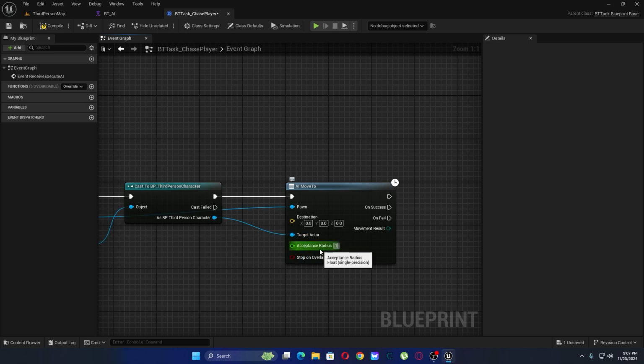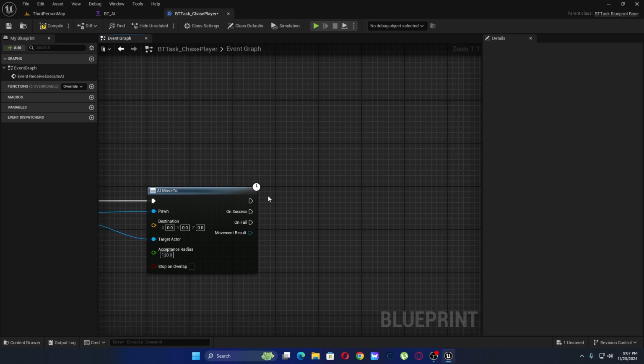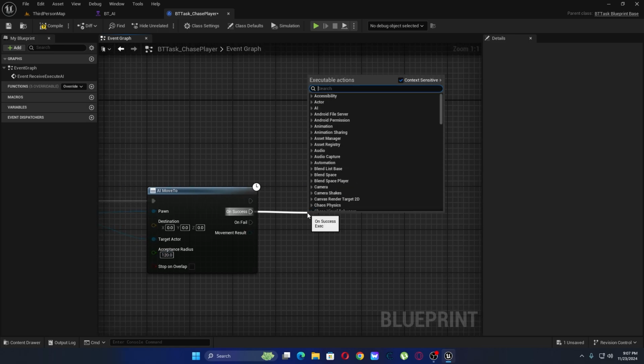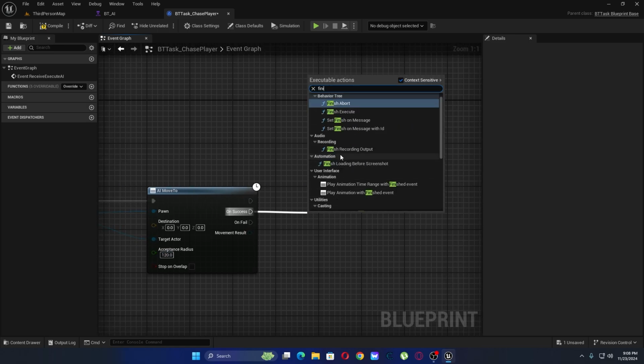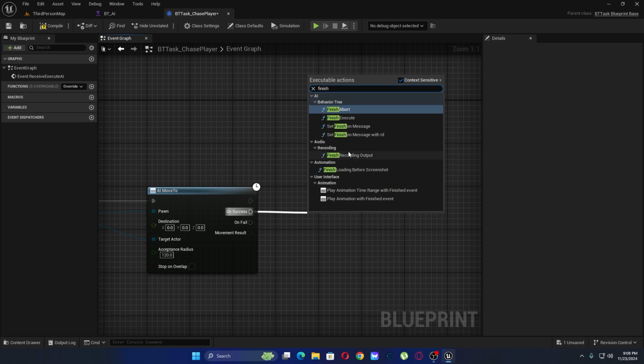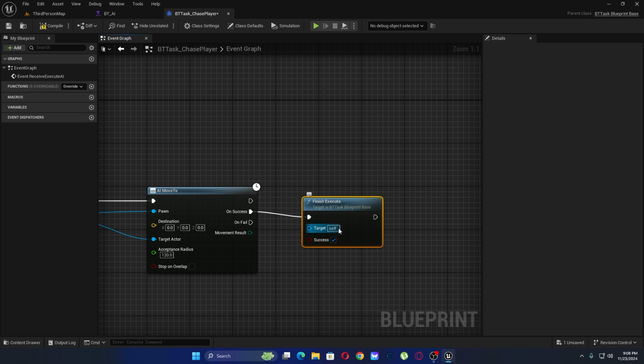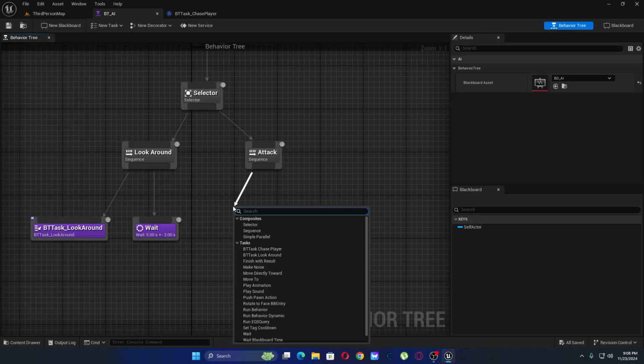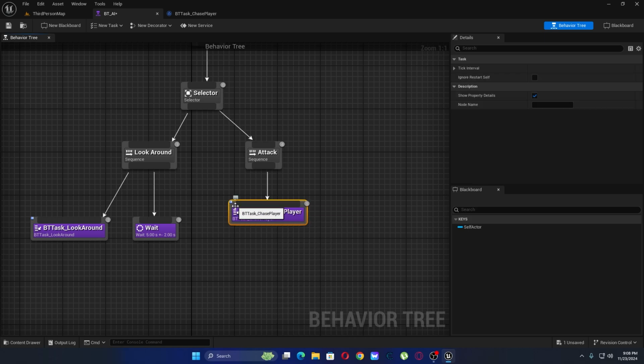Acceptable radius, I'm just gonna say around 120, and on success you want to say finish execute with success. Great, we want to add that here, so we're gonna say chase player.